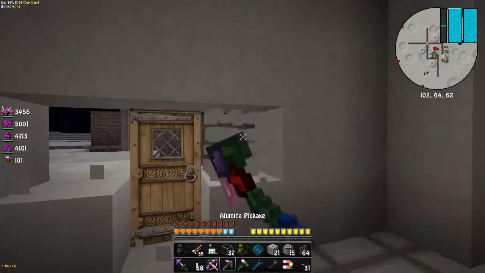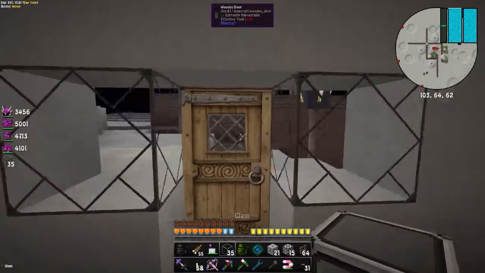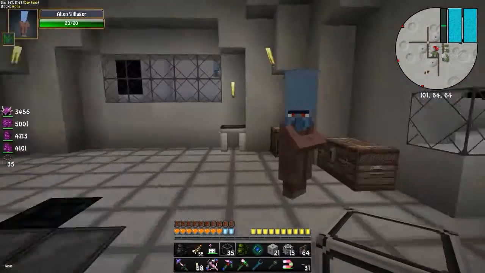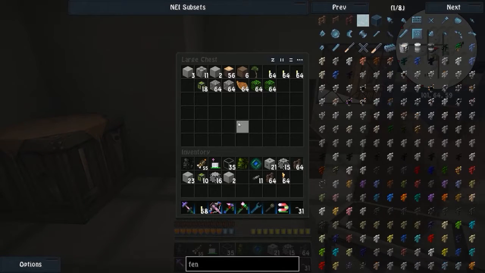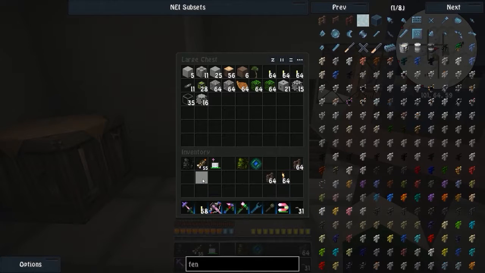Let's put a couple of windows over here. Let's see what's going on outside. And so, okay, groovy. Got that now. Why don't we put some of this stuff away. Put our glass in there, these conduit facades, and sure, all of this stuff. Might as well put these torches in there.